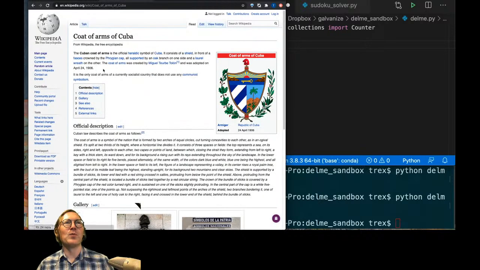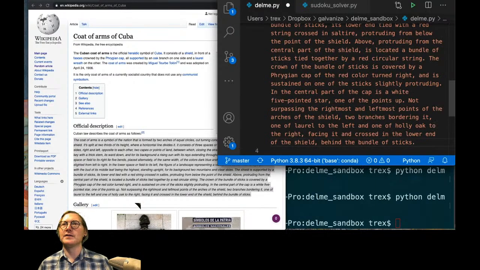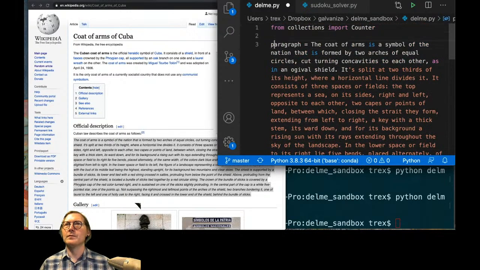I really want a better random in Wikipedia. That's just me though. Okay, so we're just going to take this paragraph and, yeah, there we go. All right, so we've got this paragraph.